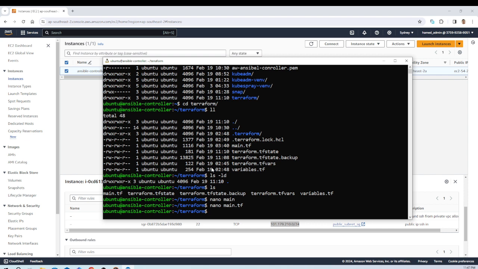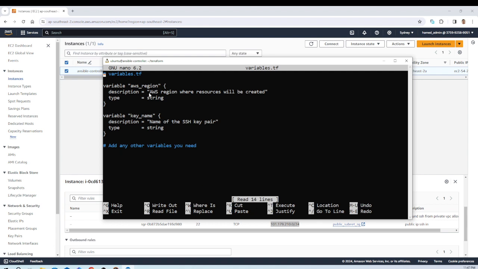The next file which I provided was variables.tf. As I told you, these are the variables, and this is the description: name of the SSH key, string. I put them here.